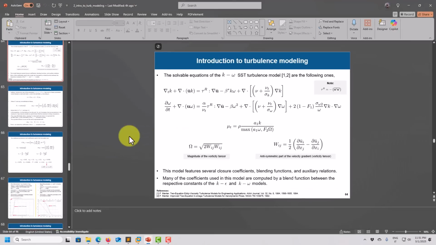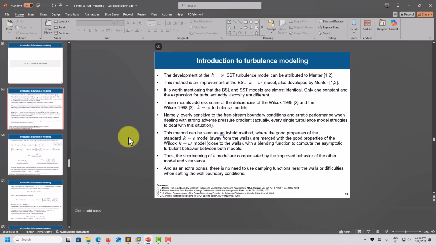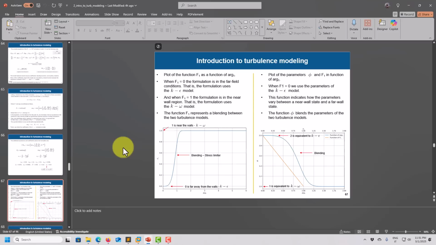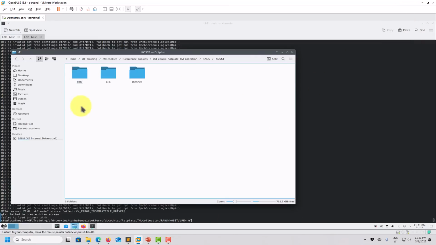So fantastic model. Always read your documentation. You have your references there. Get used to the models. You have your recipe. Want to stress that this recipe that we're giving here, now boundary conditions and numerics, doesn't change with the geometry. Okay, you only need to change the name of the patches, and probably numerical values, but you can safely use. So with this, we're done with the K-Omega SST, and see you in the next video.